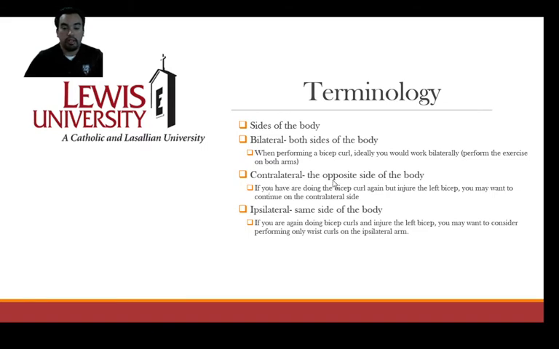Contralateral is the opposite side of the body. So if I'm referencing the left side, I just did the other side. I did my left side, and I'm like, all right, let's work the contralateral side. That means I'm working the other side, the right side in this case. Ipsilateral, same side of the body. So we're going to do an ipsilateral series, and we're going to do left bicep curls with left hip flexions or left leg presses. That's talking about ipsilateral.